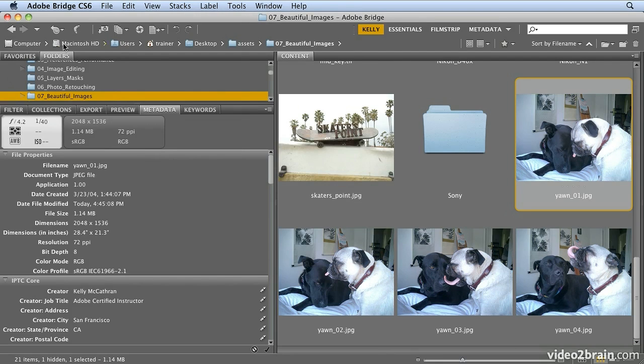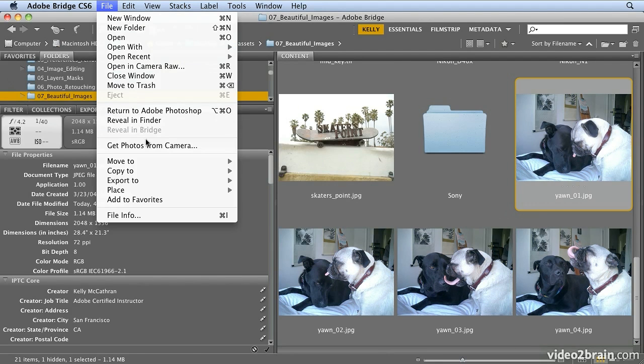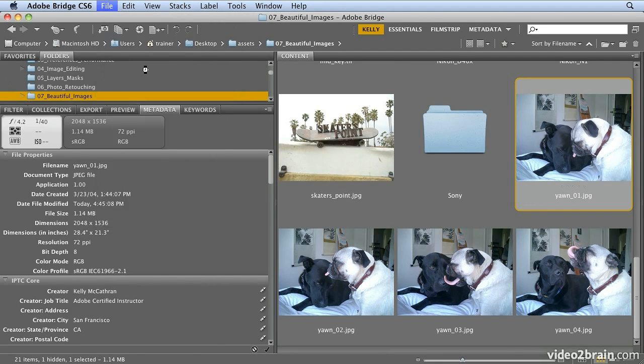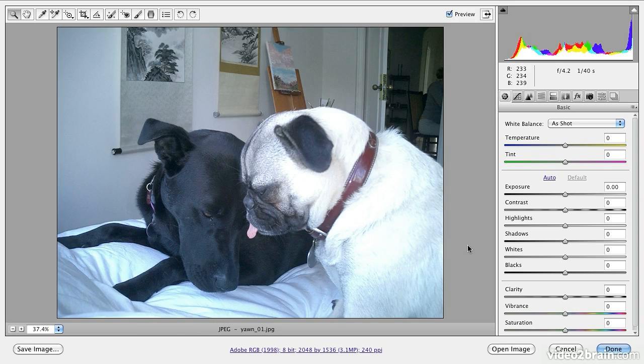And then I could select one image, File, Open in Camera Raw, and do a completely different correction, like take out all the saturation so that it's black and white, and then play with a few of my dials to get a higher contrast or better version of the black and white image, before, after.